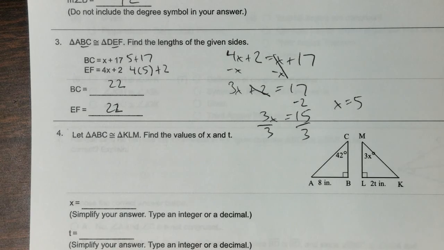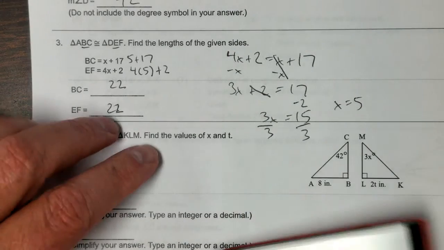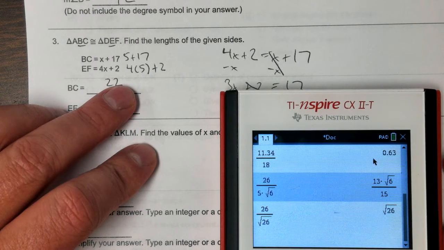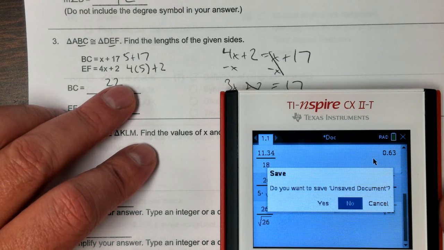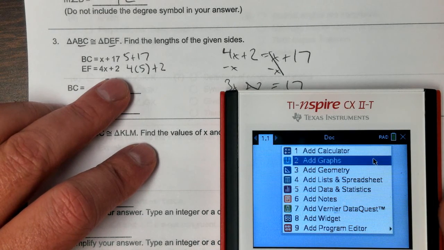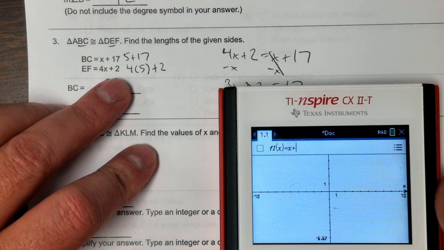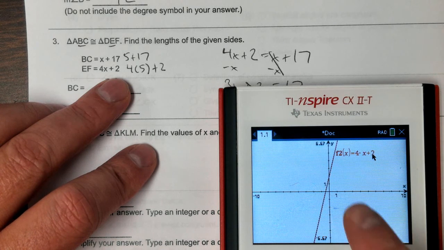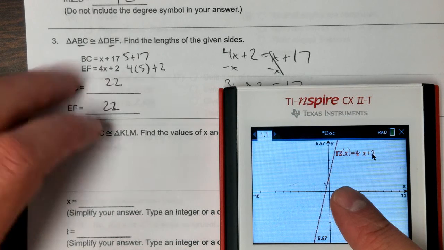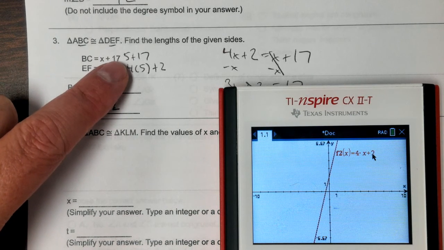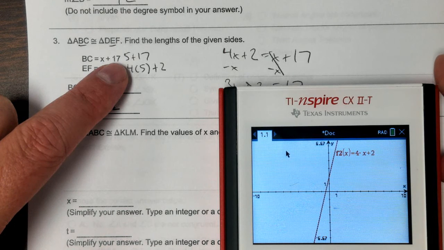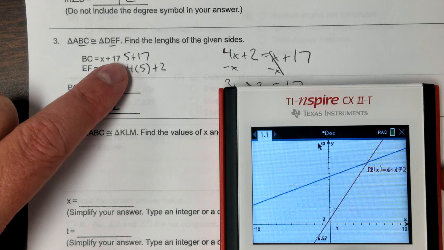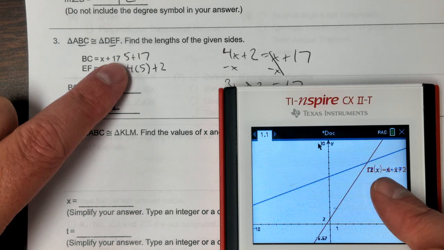Remember, if you don't like solving equations this way, although that's our goal, if you really wanted to, you could do it this way. Just want to remind you all about it. So you could say x plus 17 for this one, and 4x plus 2 for this one. The problem is only one of the lines showed up, and I know this one has a y-intercept of 17 because it's pretty high up. And so you just got to work with your window a little bit. I'm going to put 30 for this one. So now I see where they cross.